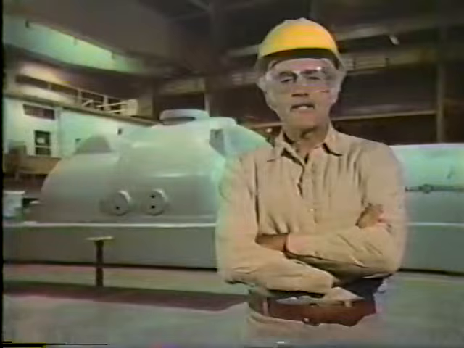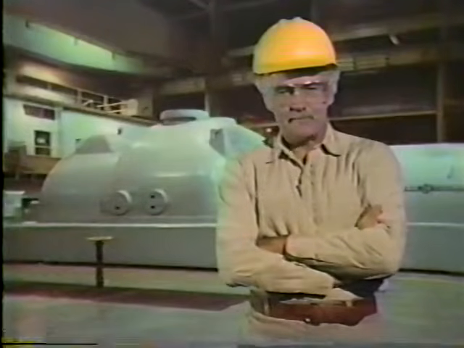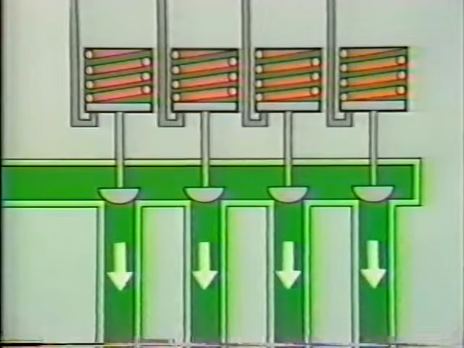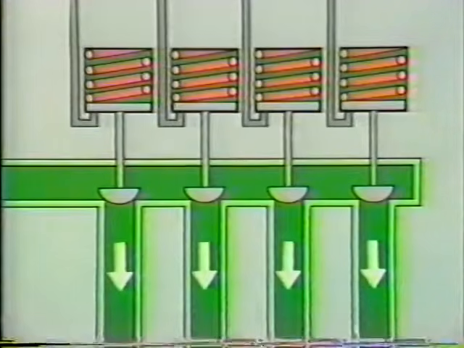To see how they do this, let's take a look at another illustration. There are usually from 4 to 8 control valves that work together to provide a fine control of steam flow. Steam is routed from the main stop valves to the control valves through this steam line, and it's sent to the sections of the turbine's nozzle block through these lines. Each valve feeds only one section of the nozzle block.